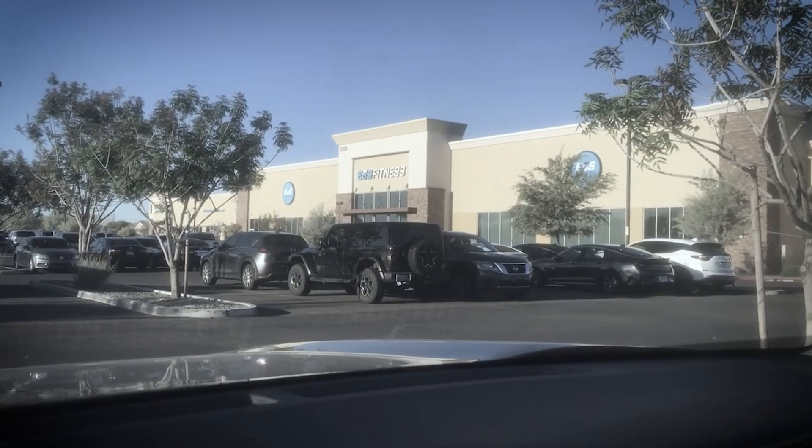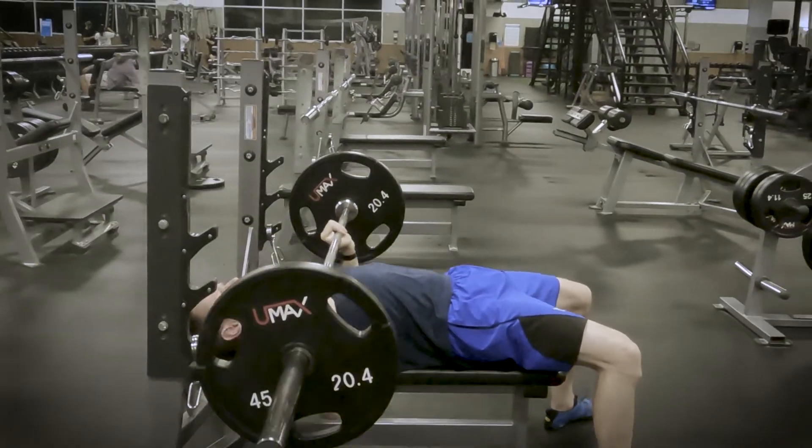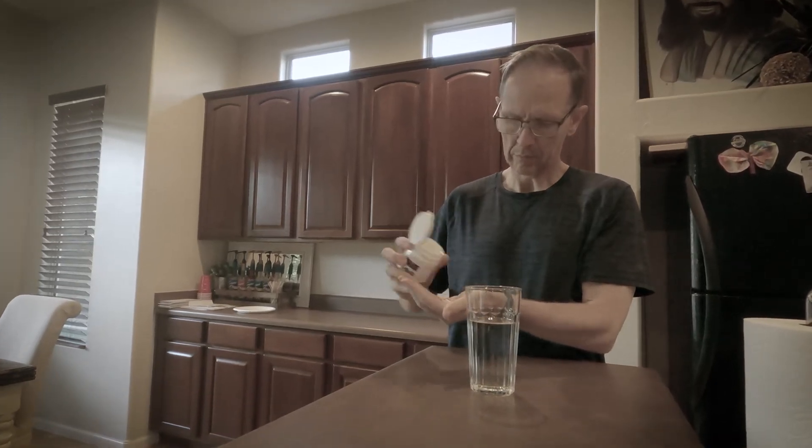Well, it is Friday, April 7th, just before seven o'clock in the morning. I just got done with another workout at the gym and I'm all sweaty because I finished up my workout with sitting in the sauna for about 15 to 20 minutes. I had a pretty good day — I made some improvements in a few areas and I feel pretty good. It is hard for me to say that it's definitely the urolithin A that's making a difference. Having something to compare it to and working out pretty regularly, I do feel like there's a little bit of an improvement, but I really still feel like it's a little early to tell. I don't have anything really concrete that points specifically to urolithin A as the reason I'm feeling good and doing better, other than that I'm taking it and I am noticing a difference.